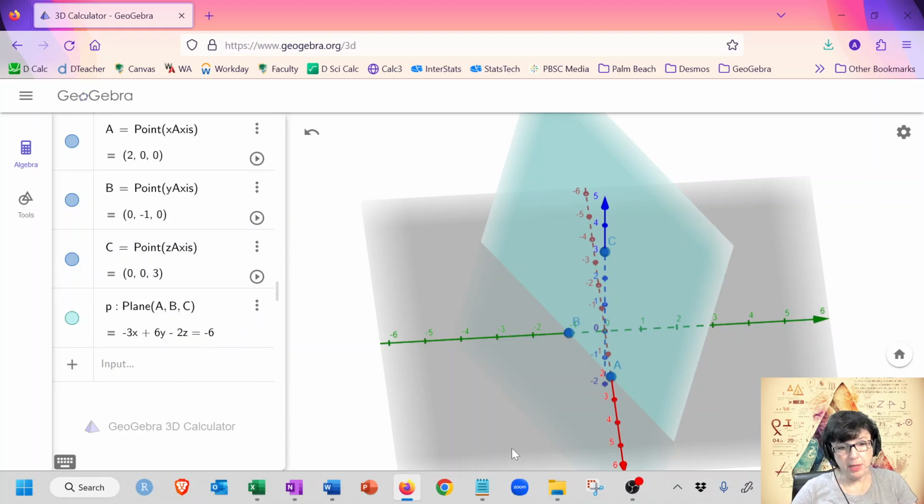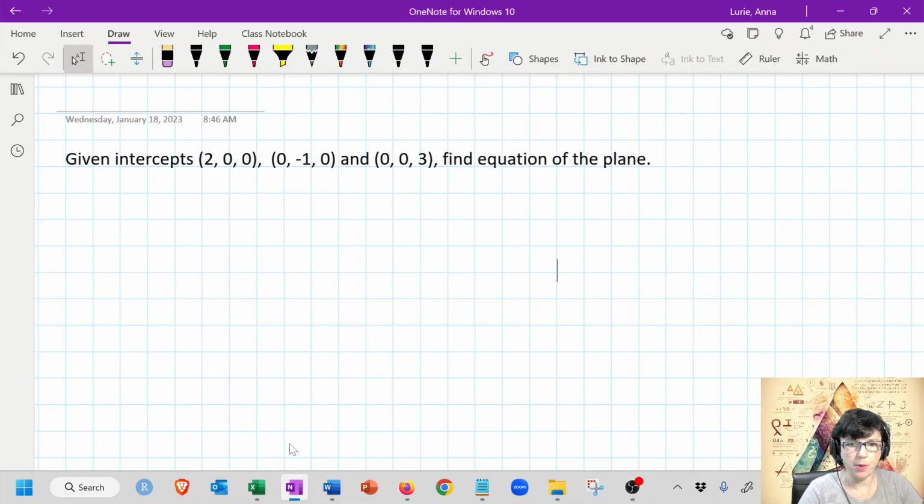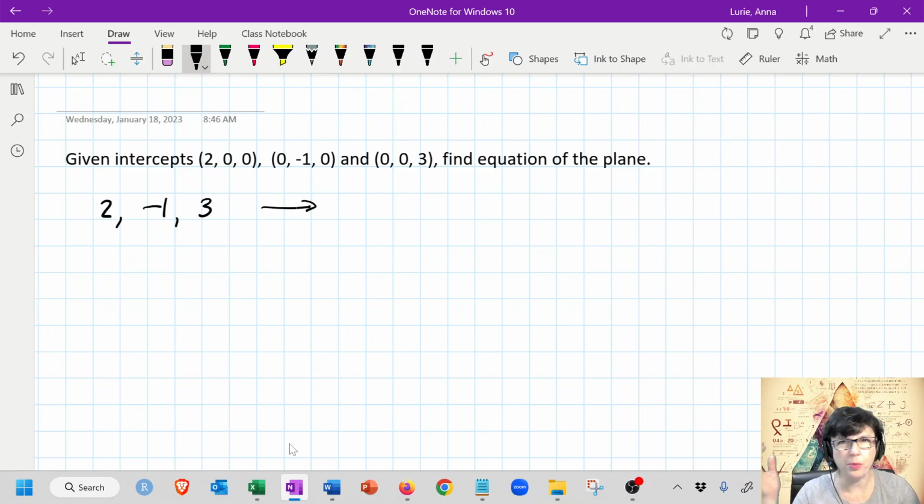So let me show you what I would do if I didn't have GeoGebra. How would I come up with it? The first thing you've got to do is look at the numbers, okay? So you have your 2, -1, and 3. And you want to come up with the least common multiple or least common denominator, if you imagine that this was a denominator. Basically, a number such that each one of these is a factor. And the smallest such number would be 6. You can also include -6. You can include the negative in the answer.